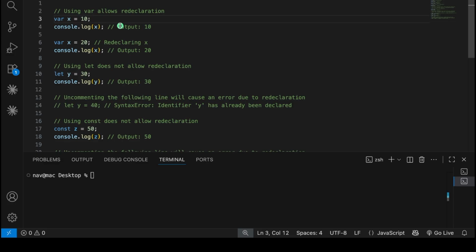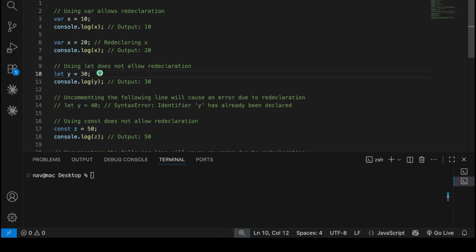So redeclaration refers to declaring a variable again in the same scope. So if you have a variable x which is holding the value of 10 that is defined over here, and you're redeclaring it again to contain a value 20 which is different from the initial value of 10 within the same scope, this is referred to as redeclaration. Redeclaration is completely acceptable for variables which are declared using the keyword of var. The second declaration completely overrides the first declaration, and if you were to reference x anywhere in this script beyond line number 6, the value of x would be 20.